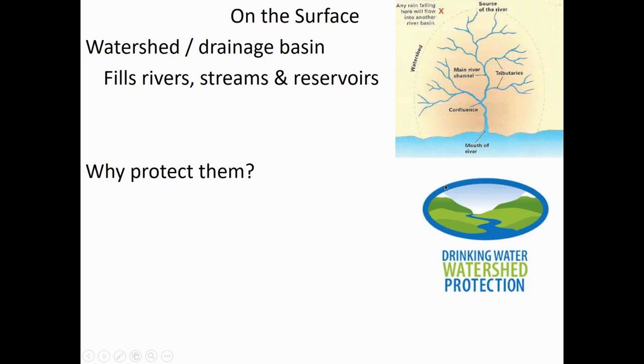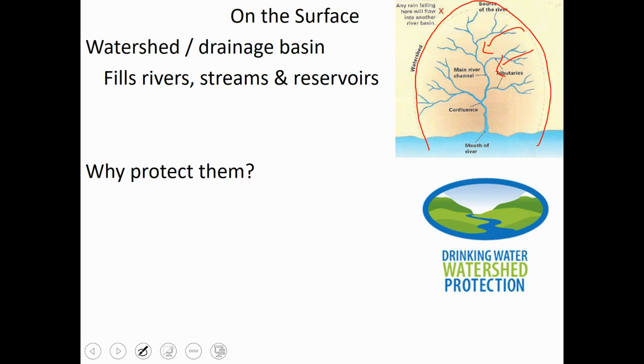All right, so this is a continuation on water usage. So we're going to look at what we call a watershed first. In the picture to the right here, this entire area is what we call a watershed. And all that means is the water that hits into that area flows into a river or a stream system, and then that can flow into a larger body of water and then obviously move its way towards the ocean.